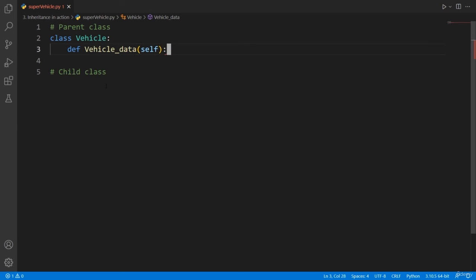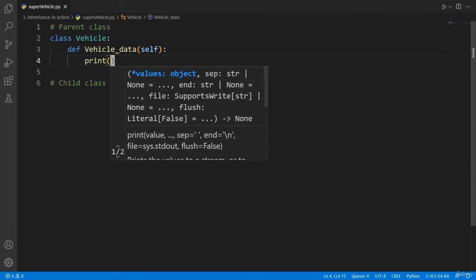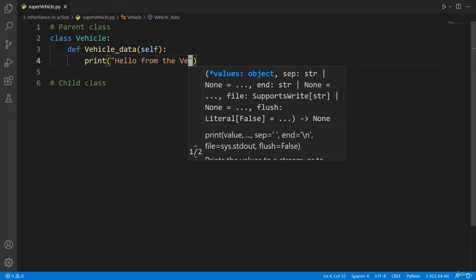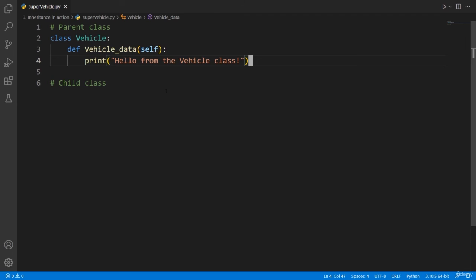And after creating that class, we are gonna create another class called the child class, which inherits from this single parent class we have here. And it has a single method to display data on the screen. This method is inside the indented body of the vehicle class, and it is called the vehicle data method. You can name it any valid name in the Python programming language as you wish, and follow the rules for naming variables.